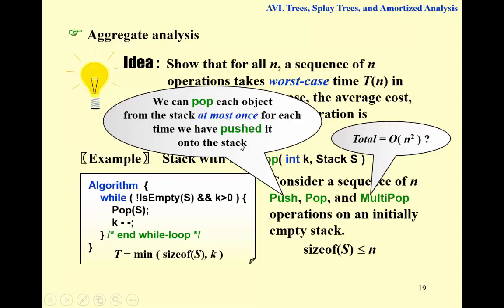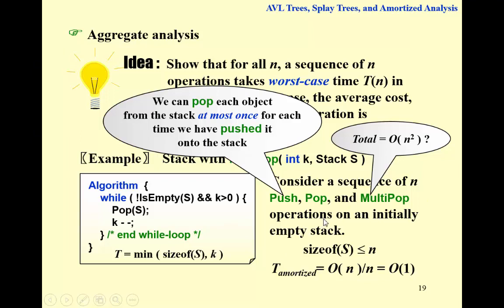So if we want to pop anything, it has to be pushed before, right? So in order to have this multi-pop of n, we have to have n pushes before we call this multi-pop. So the worst case is like we have n minus 1 pushes plus 1 multi-pop with n minus 1. So there are going to be at most 2n minus 2 steps to go. And therefore, the total worst case time is big O of n. So the amortized time for each operation would be a constant.